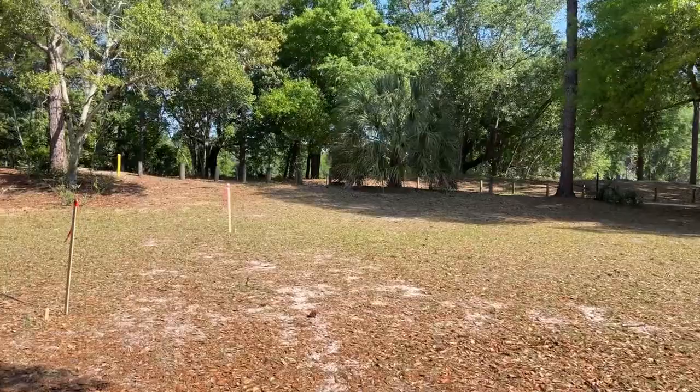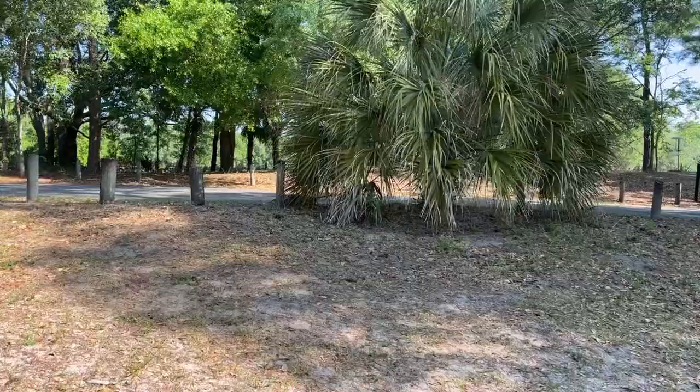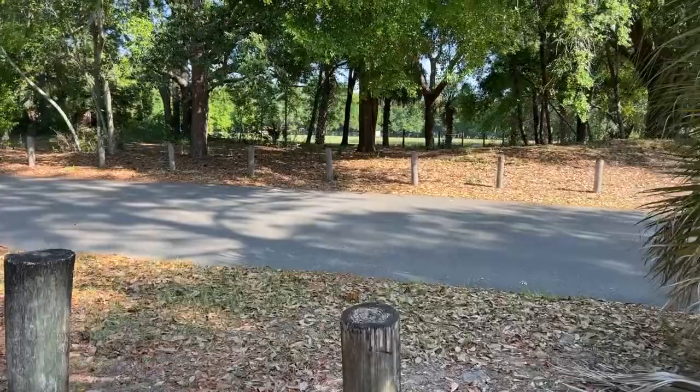I'm not keeping an overall score, but I'm keeping track of each hole because I would like to come par at least on one hole. I think you can par one today. I think that's a reasonable goal for day one.